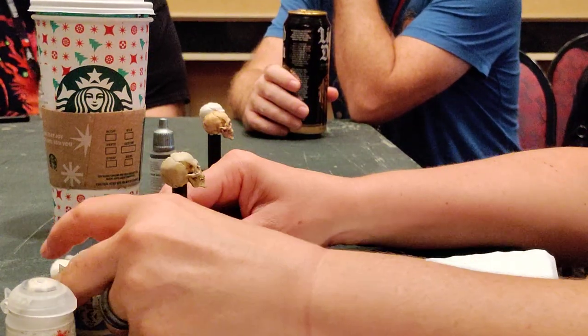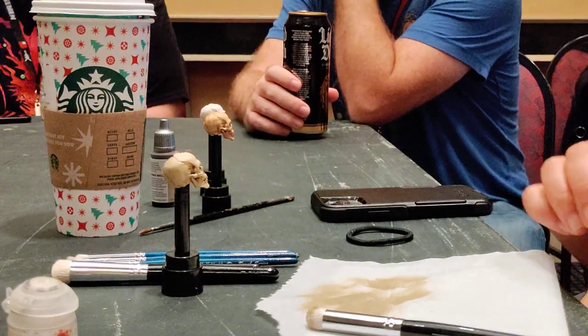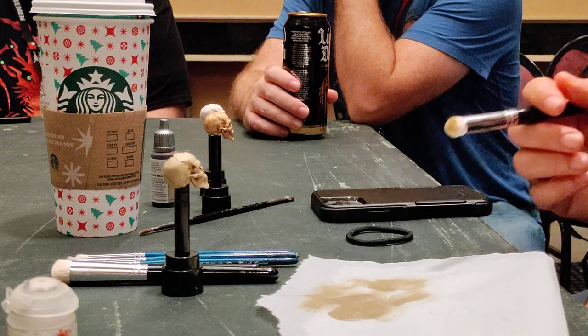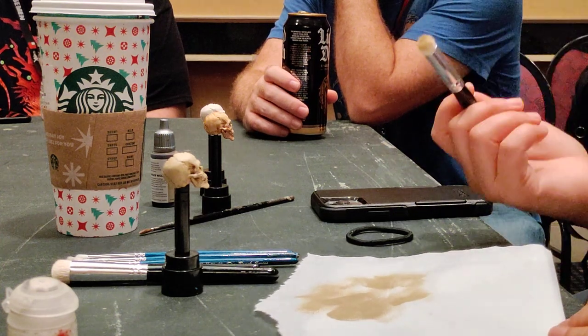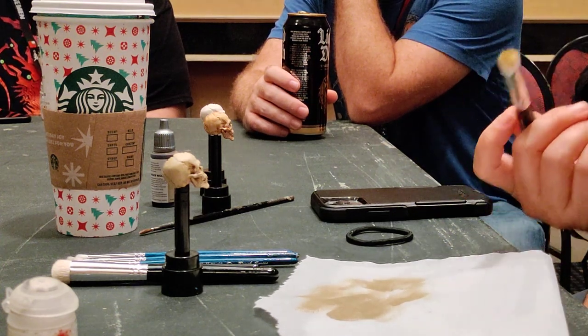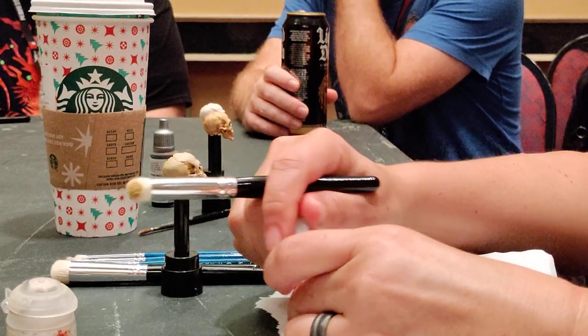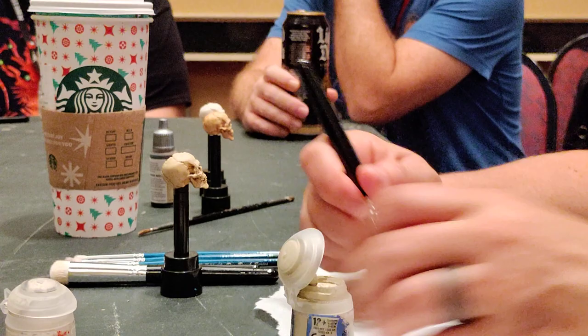Okay, so then I'm going to start in with Ushabti Bone. You can also create really cool gradients and shading effects if you don't clean your dry brush, because there'll be a little bit of blending with your old color and the new color. So I do that a lot too, to get some really nice shading.